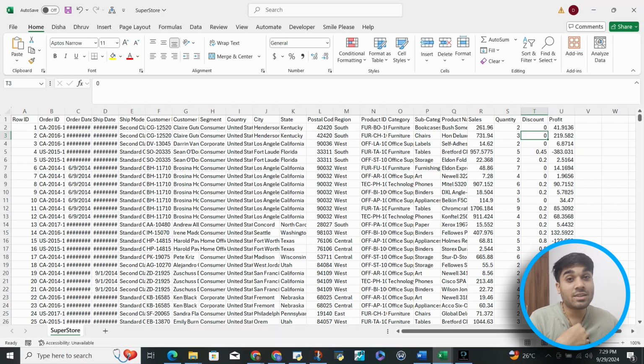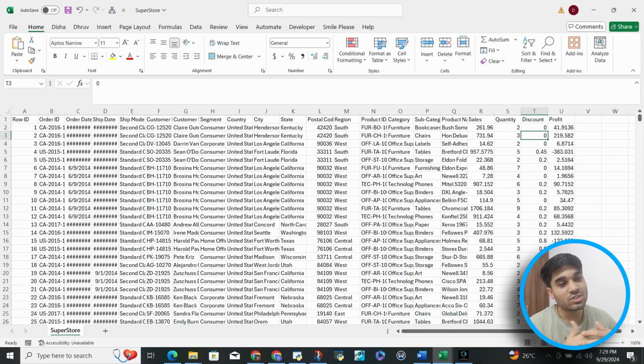Before we actually dive into everything, there are a couple of things which I want you to know while we are working with all of these data sets. The data set we are going to use is spread apart, and whenever we work with very huge data, we might not be well versed with the ranges.